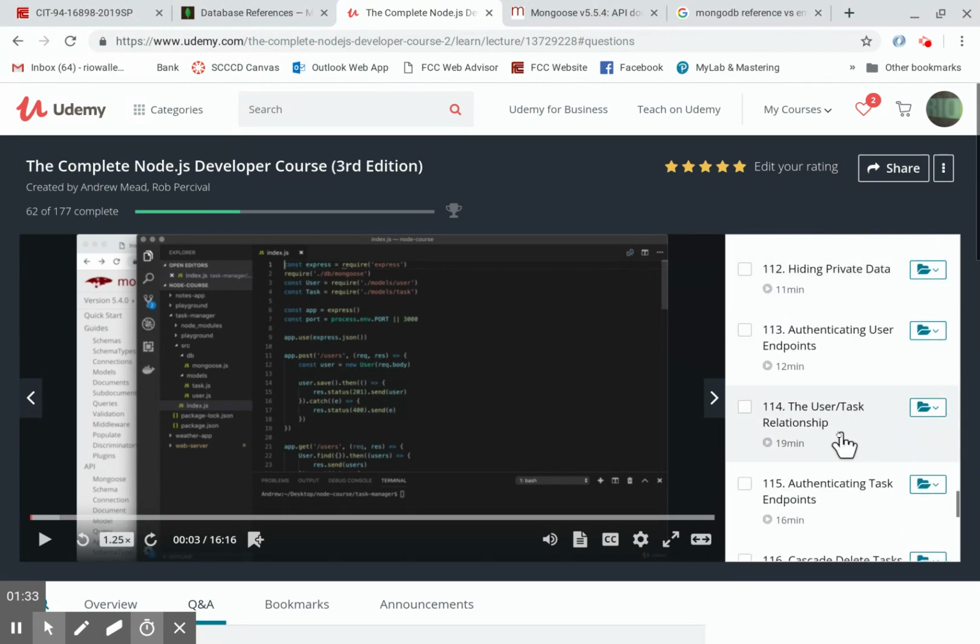And the reason I'm pointing it out is in lecture 114, where he actually walks through how to create the relationship between the user and the task. And he does it in such a way that we can't just take that piece for those of you not doing the security authentication piece.